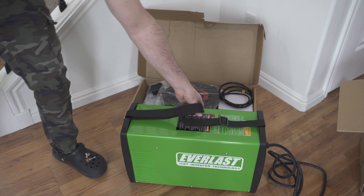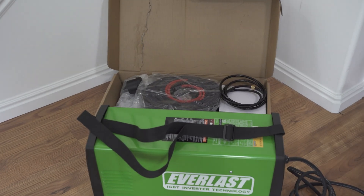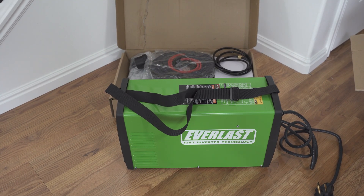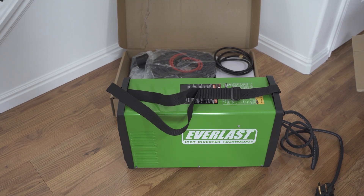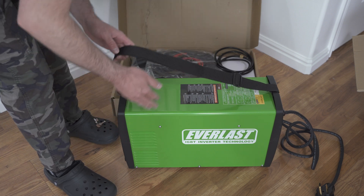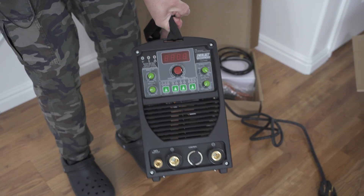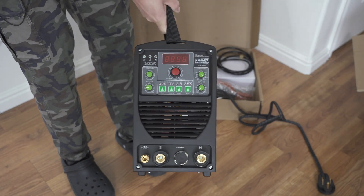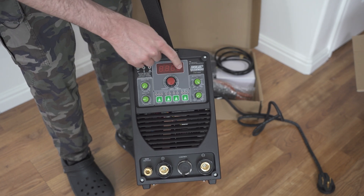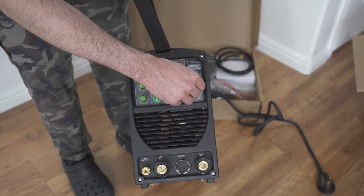I'm not surprised with how this packaging is. It's not that the packaging is awful — I just don't think that it's meant to come across the world and have any sort of reasonable package deal. So this is the unit right here. I'm just making sure that it isn't smashed and damaged. It looks fairly good so far. This one has basic functions — it is analog. It still gives you a digital readout but all the knobs are analog, which for me didn't seem to be a huge issue.